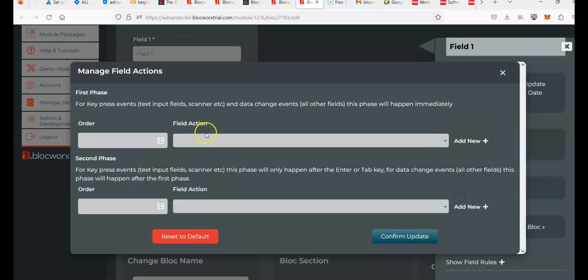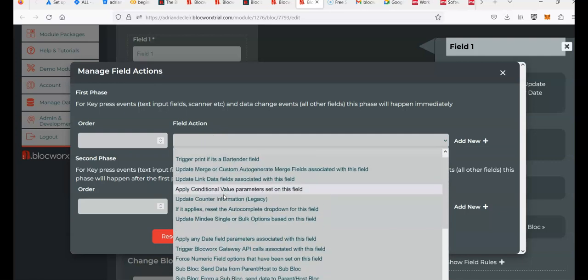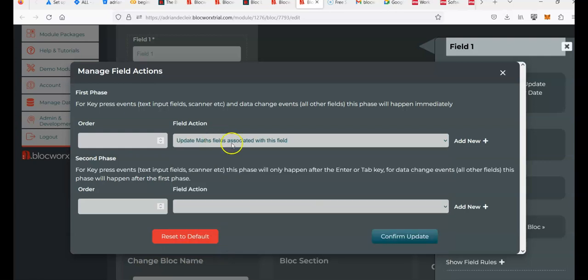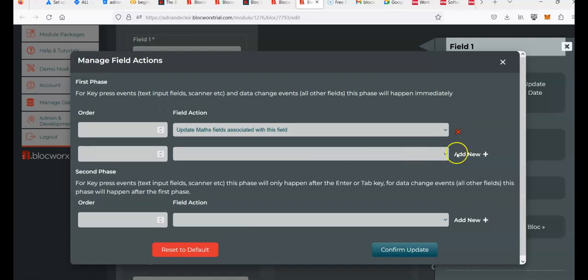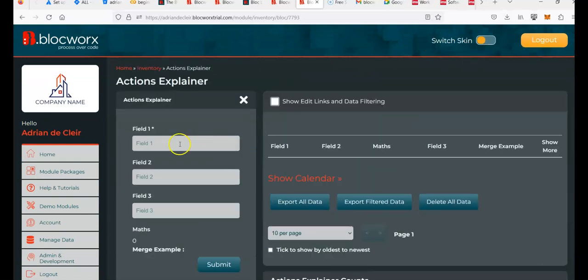We remove call rules, and let's just say, well, we only want the maths. So update maths fields associated with this field and click add new. Press confirm update. And then we go back here. The merge won't work. But as soon as I start typing, the maths is updating.